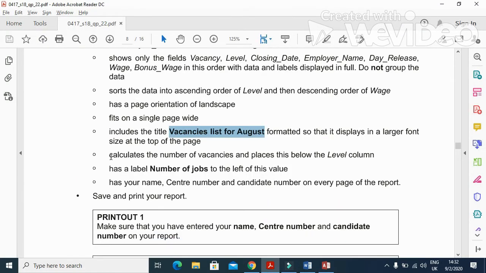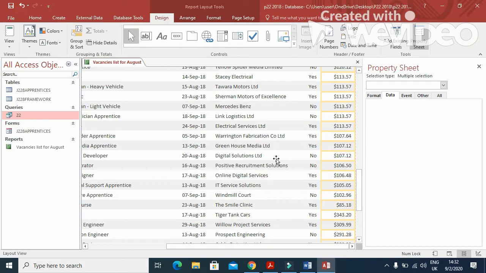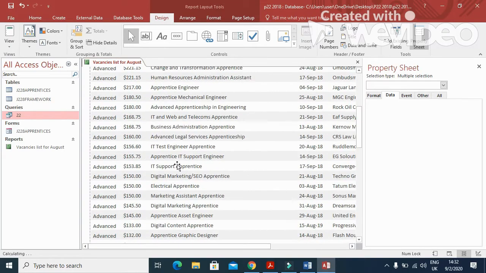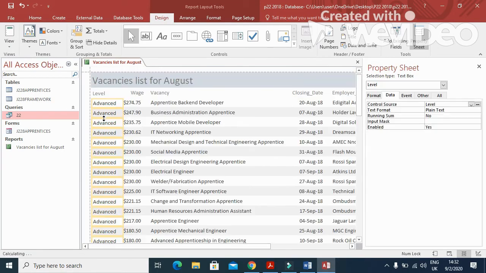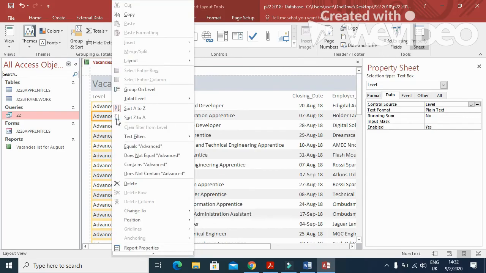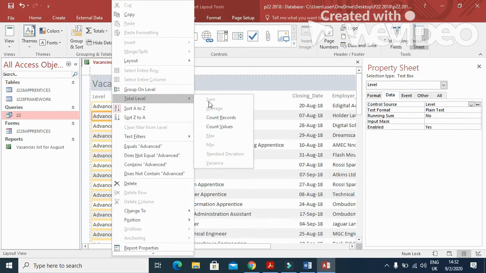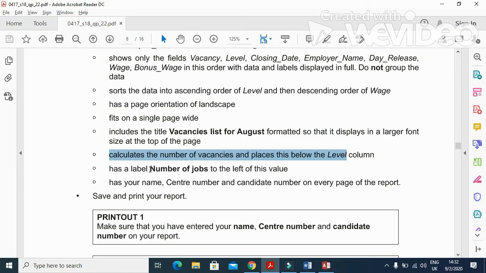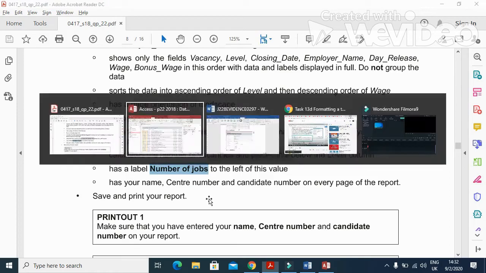And the next step is calculate the number of vacancies and place this below the level. So number of vacancies below the level. Just click here and right click, total, and then choose the option count records, and then add a label to the left, number of jobs.